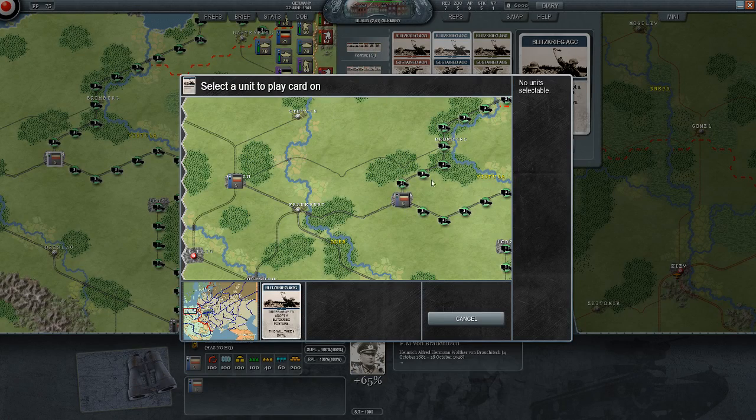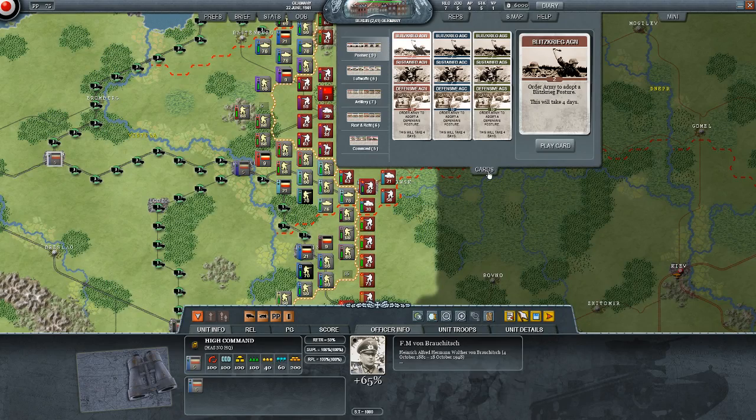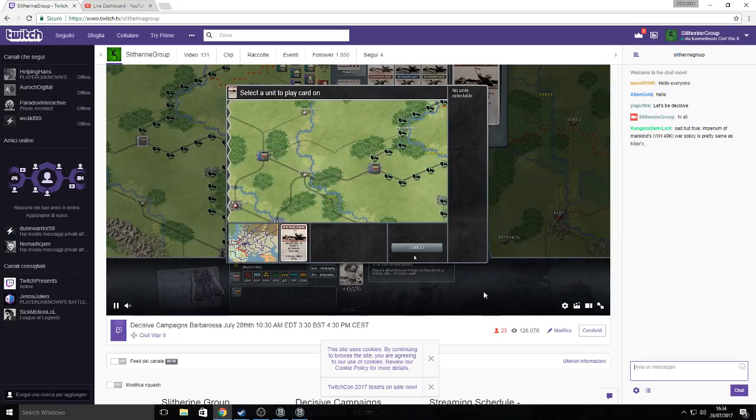And I want to see no units selectable. Oh, that's not good. Wait a minute. Maybe we have to wait a turn or two. Let's try the Blitzkrieg for Army Group North. No units selectable. Okay, we might actually have to wait to allocate our generals. Usually I don't play those cards immediately. I don't play the cards in general immediately.